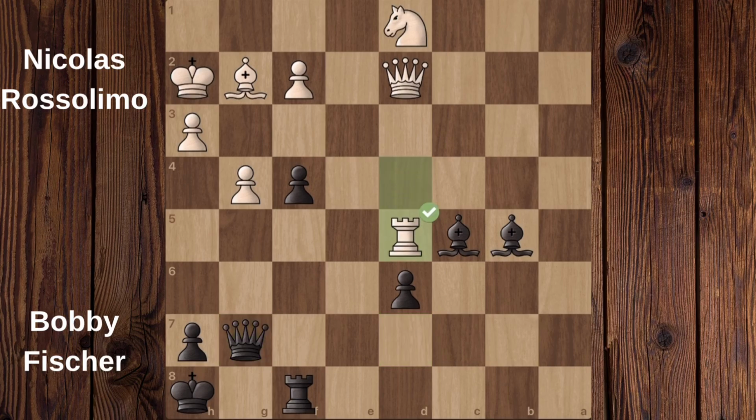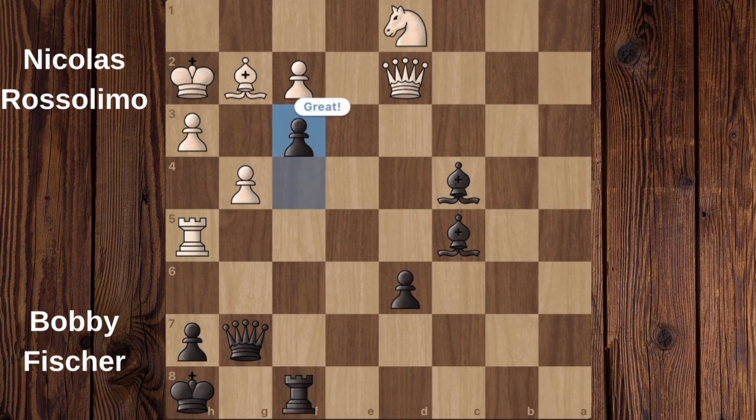This blocks black's pawn. This threatens to win material through a tactic. This moves the rook to safety. This threatens to tactically win a bishop. This moves the bishop to safety.